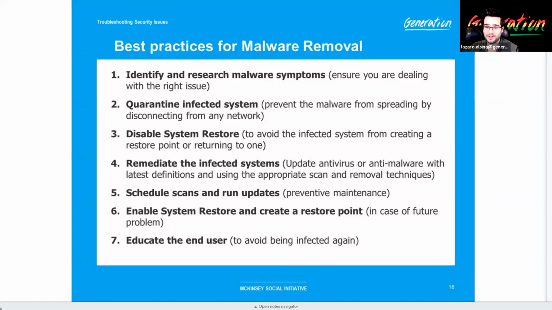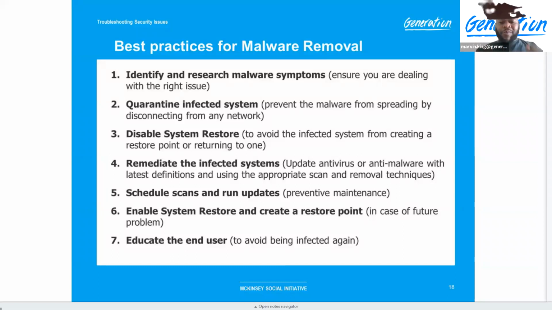Comes up too much, to be honest. When I did my 1002, I had at least 6 questions telling me what step in the malware removal the scenario is in, or what step this user is in, or what should be the next step. Those are the most common ones they use. So, after a system is infected, what's the first thing you should do? Yeah, something along those lines. They will ask you questions a lot about that. And if you're continuing on into network and security, these will come up again and again and again.